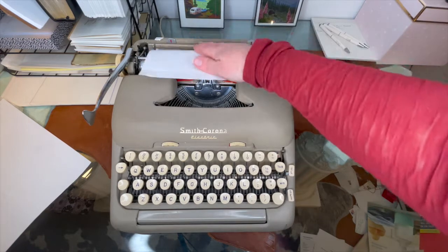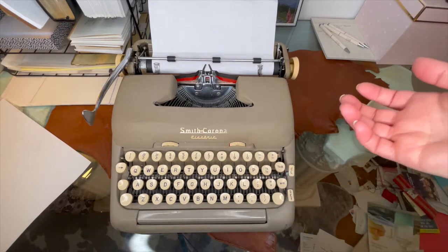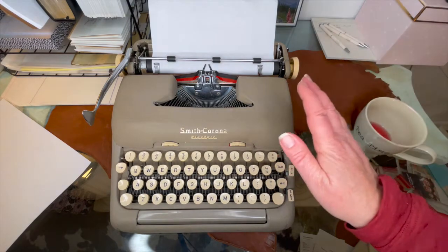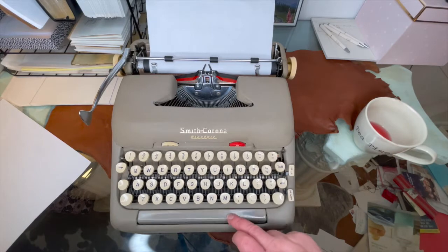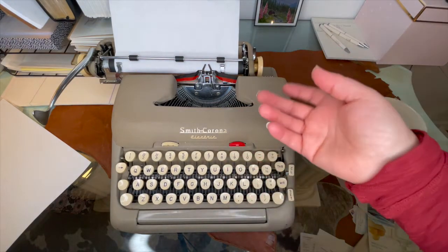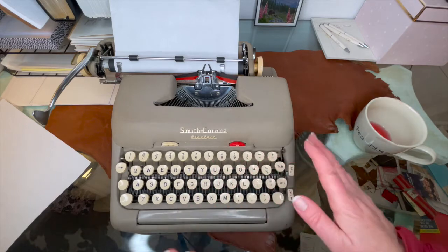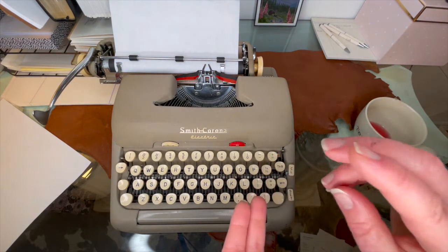You need to set your margins manually. On a computer you don't really have to worry about margins, but on a typewriter you do — because a typewriter isn't going to automatically go to the next line, so margins are important. When you get close to a margin, you'll hear a bell ding. That tells you you're getting close to your margin and you better finish up your word or sentence. When you hit that margin, it's going to completely stop — you can't type anymore. The bell alerts you that you're close to the margin, and when you hit it your typewriter just stops.